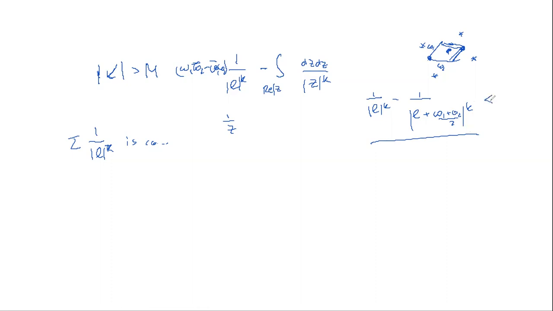I can estimate these just by a stupid bound, 1 over m to the power k plus 1. Do you agree? So the difference between these two integrals. What is m again? Let the absolute value of L be greater than m. Oh, this is L, okay, I see now. Oh, well, this is L, looks like a K. Sorry. Why? What is it? Why?